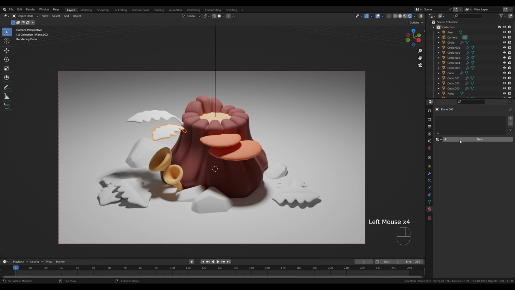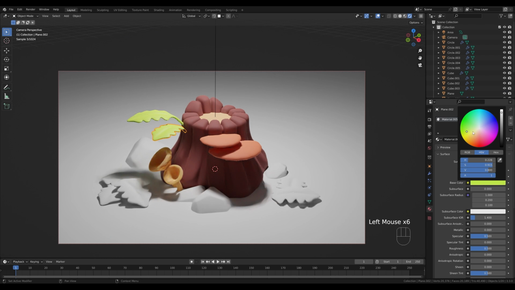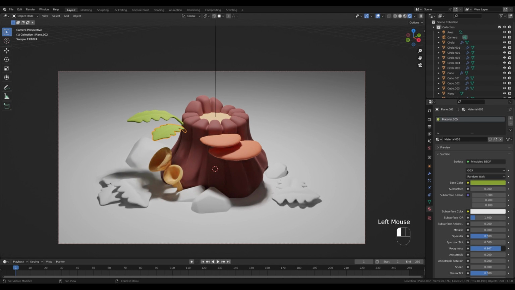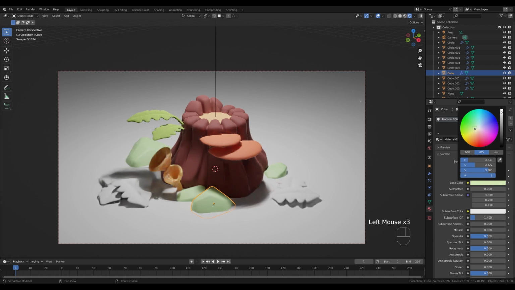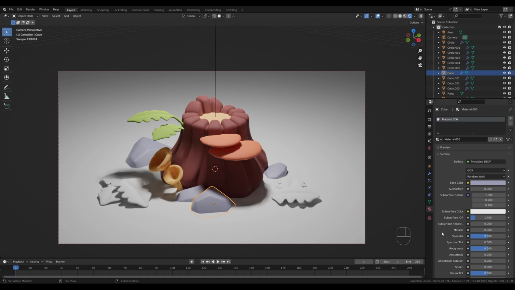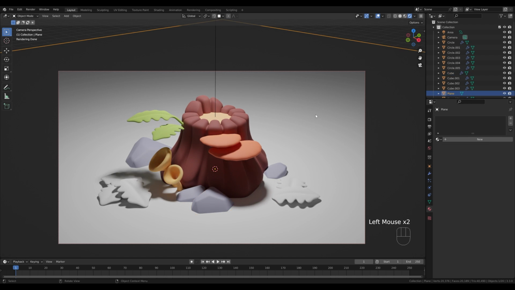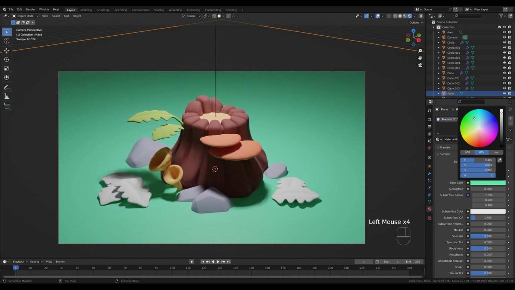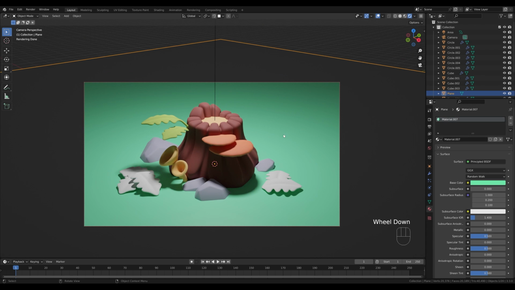And now let's select the leaf here, create a new material, and we'll create like a nice fresh color. Like these are the leaves that just grew, and these are probably the last of the season to grow, and these on the ground will be all different colors. So first of all, let's select the rocks and create some kind of like a little bit of a blue tint, gray color like this, and increase the roughness there as well. Now let's select the background and let's give this a little bit green color just like that. And we'll see about the final coloring later when we play with the lights a little bit more.